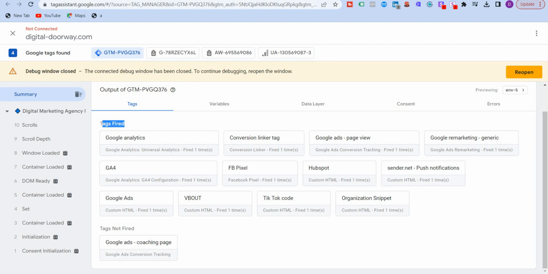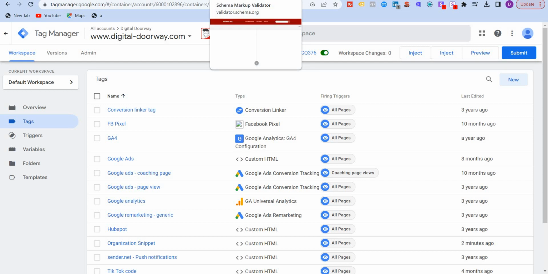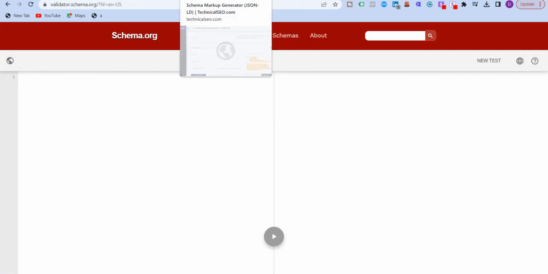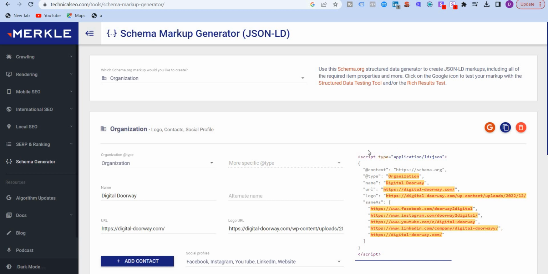So it's very easy to implement this. There is more than one way to actually implement this schema markup. This is not the only way, but this is by far the easiest way for non-developers, because many digital marketers or business owners don't have knowledge of how to insert or add the tag. So they send it to the developers, who then charge them a lot of money for inserting. So that you don't have to do that. You can take complete control of this by yourself, just by learning one method. You don't have to learn each and every method, because like I said, there is more than one method. You just learn this simple method.